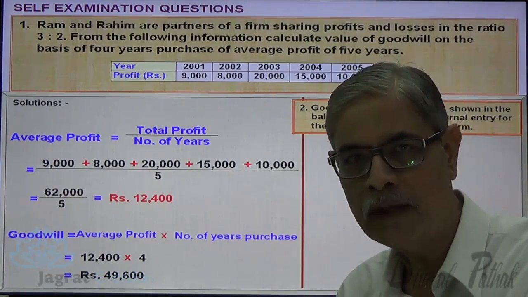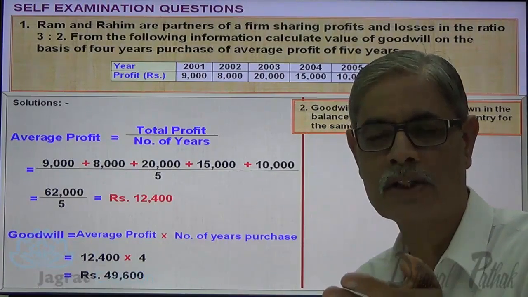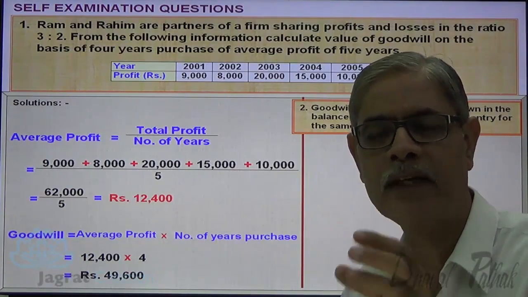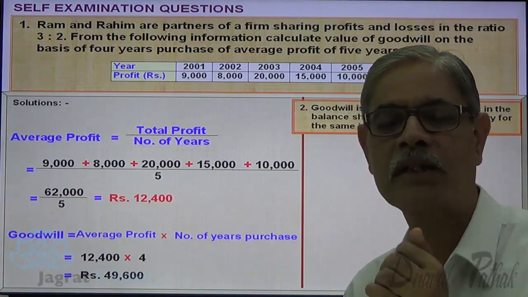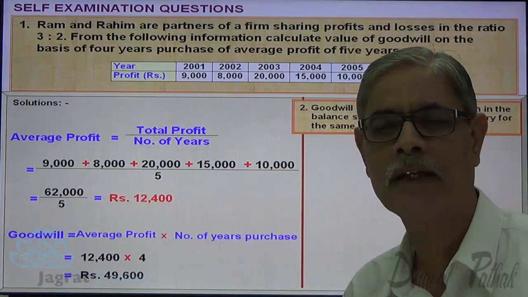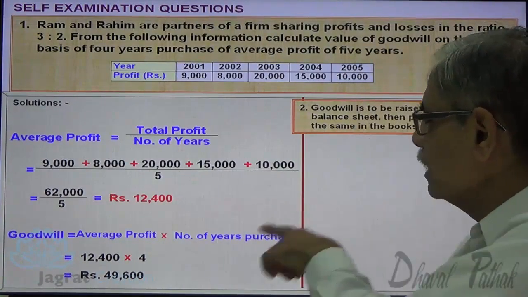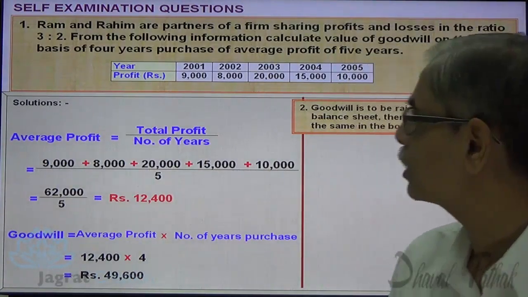because this goodwill has occurred in a tenure of past, the going concern of a partnership firm in past, and whatever the past increase in the asset or whatever the past profits are there, they are to be distributed in the old ratio. So this increase in value of goodwill will be distributed in the old ratio amongst the partners.